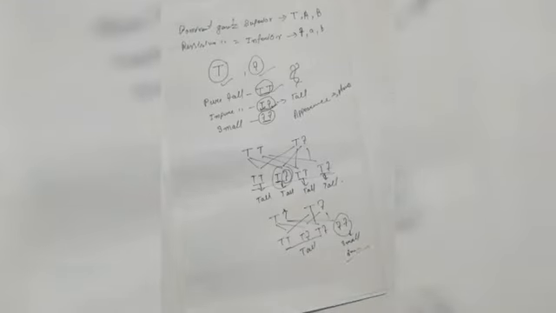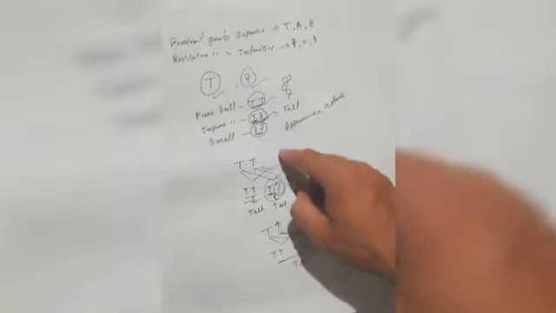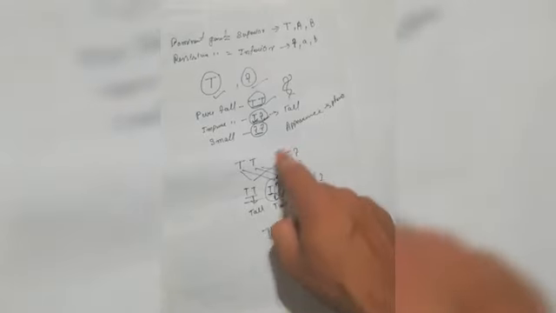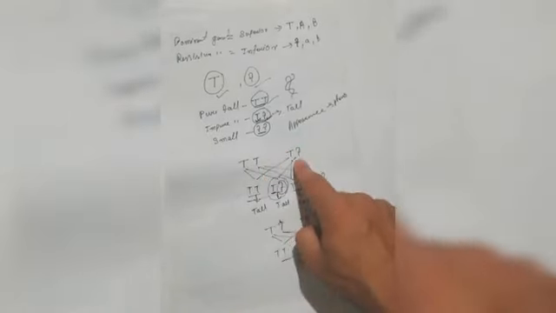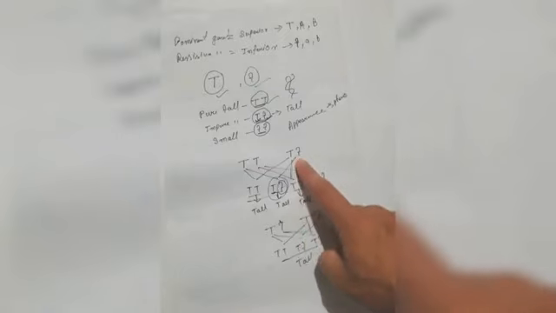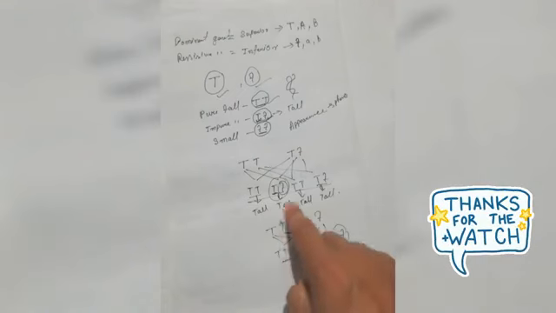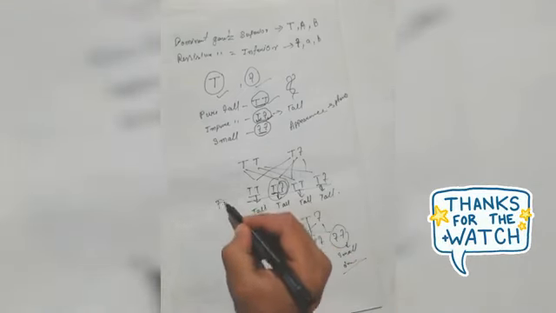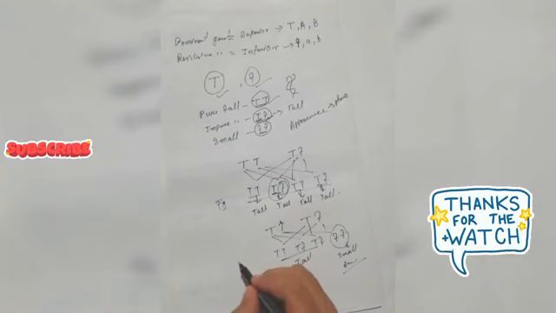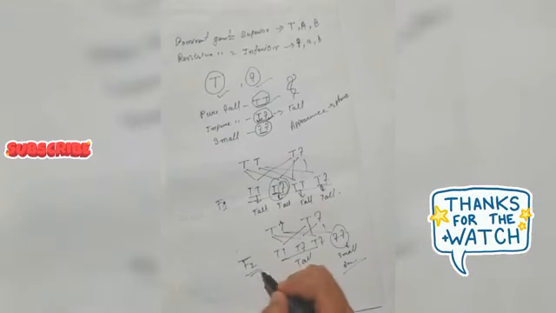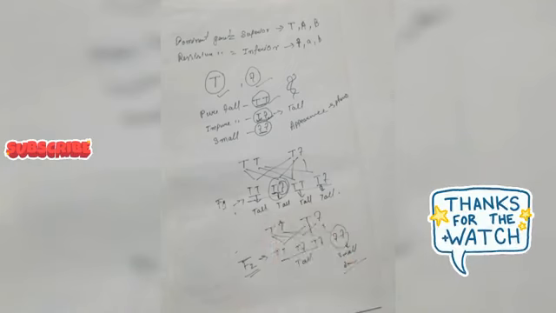Why? Because here the genotype is capital T, small t, but the phenotype is tall, and here also the phenotype is tall. Phenotype means its physical appearance. Physical appearance is tall, but they are not showing the recessive gene. This one is the first filial generation, F1, and this one is the F2 generation. In the F1 generation, all plants are tall, but in the F2, the second filial generation, one plant came as dwarf. So this is the F1 and F2 generation.